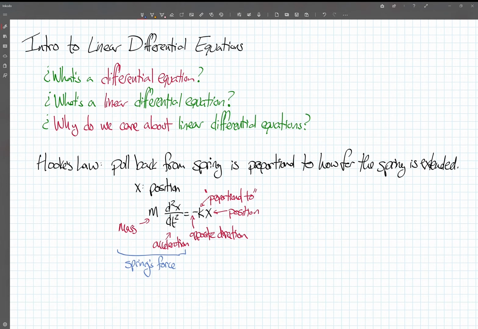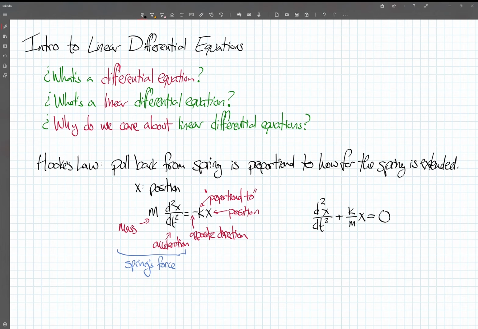And you can see it involves second derivatives of x. So maybe to make this a little bit easier to work into a framework, I want to rewrite this equation. If we rewrite it with just a 0 on the right-hand side, that should be familiar to us from algebra, right? You always want to make sure you've got the variables on one side and everything else on the other. In this case, the everything else happens to be 0, which means that this is a homogeneous system.